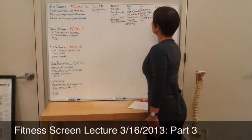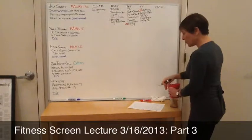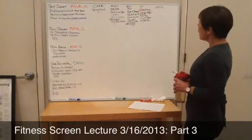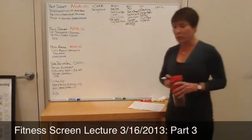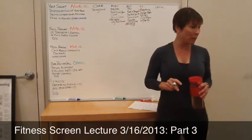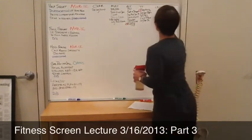We've got supine and sideline leg springs. I think we've pretty much exhausted the trapeze table. And then ladder barrel spine corrector — what have we got in that group? So far in ladder barrel spine corrector, we've done supine stretch, bridging, back forward bend, supine stretch on both of them, and roll down and reach. We have bridging, and then it goes all the way through.